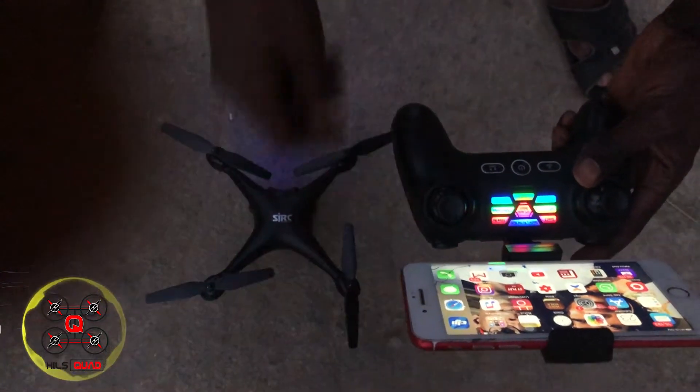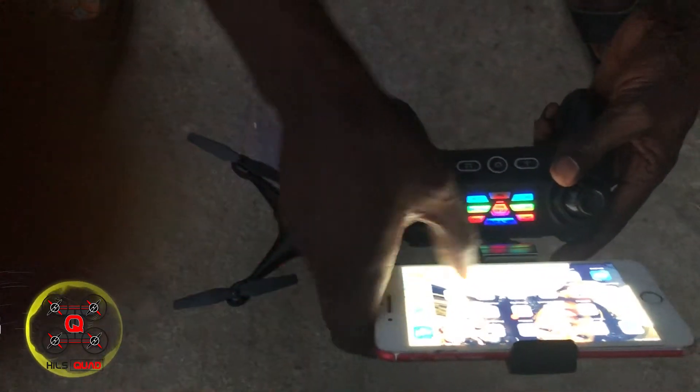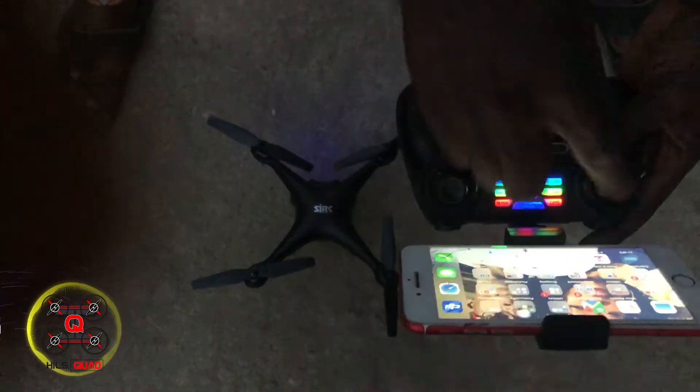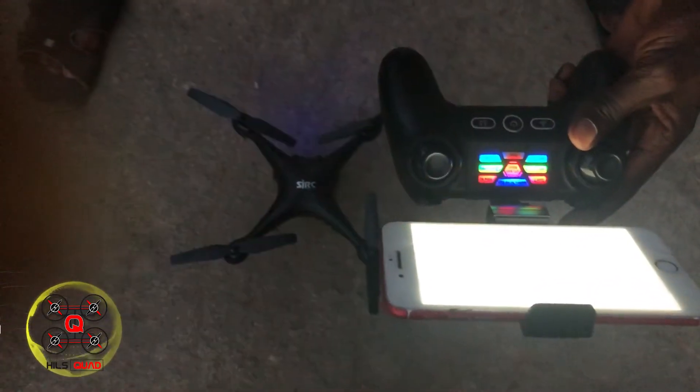You have to make sure the drone is set on a flat surface. If you try to lift the drone up it won't bind, so you have to put it down on the flat surface. After putting the drone down, it will change color — flashing blue and white will change to red when you put it down.